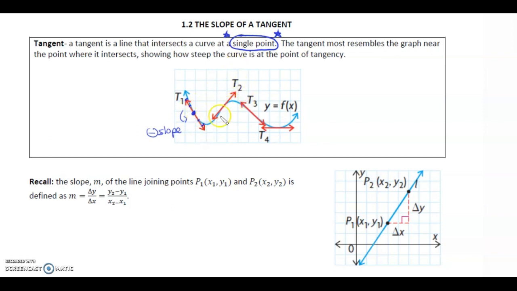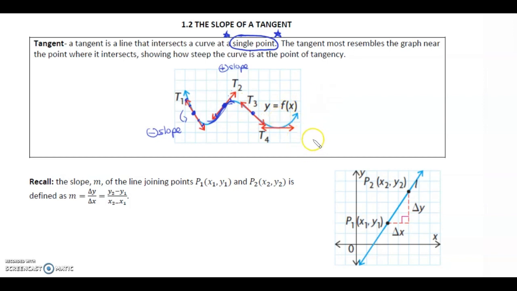Okay, tangent 2, T2. Again, it's approximately going through this point here, and the amount of space between the line and the curve is approximately the same on both sides. Okay, tangent 3. Oh, by the way, tangent 2, we can see that this is an increasing slope, right? So positive slope. It's increasing to the right. So in this area, the curve is increasing. Okay, tangent 3, not as steep as tangent 1, but still decreasing.